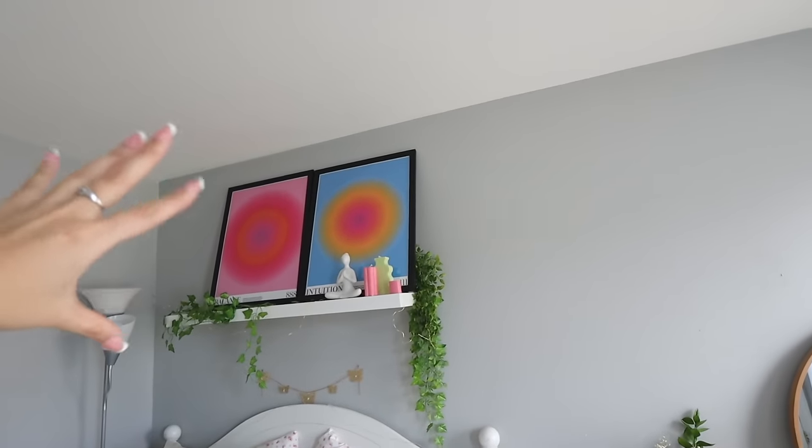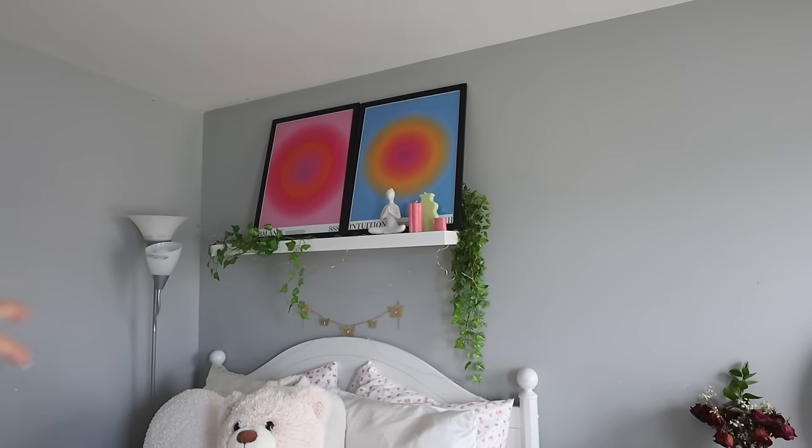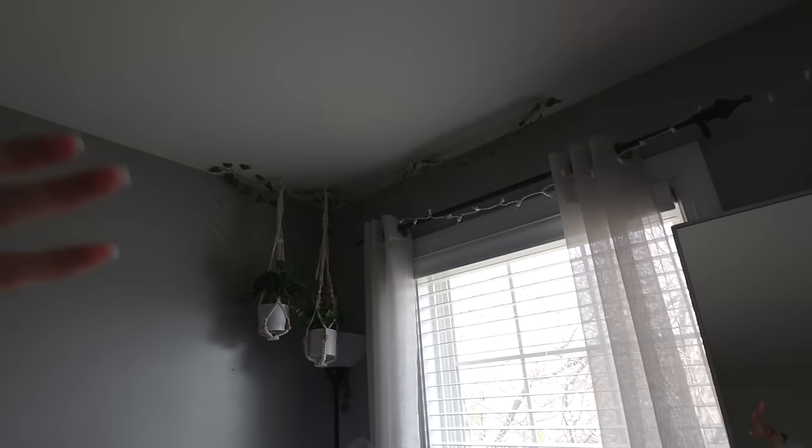And then I also need to take off everything from my walls. Like I need to take off these lights. I've had these for so long, but I'm just kind of over it and they need to go. I'm also gonna be taking off this whole shelf. I'm also over this. I don't really like how it looks anymore. I just feel like it's too big. So I'm gonna be taking that off and patching up the holes from that. And then I think I'm also gonna take off this stuff from the ceiling up there. So that's what I'm gonna do first.